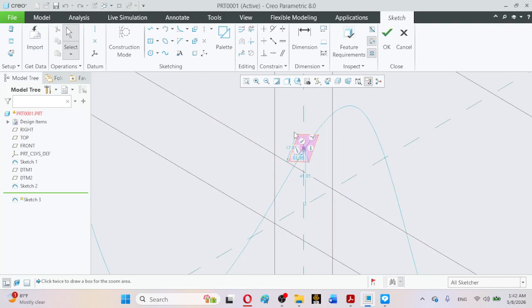For example, we can change its size randomly, approximately.